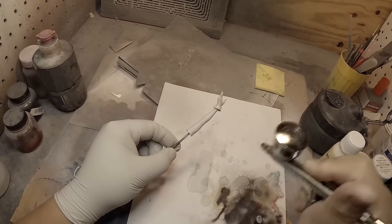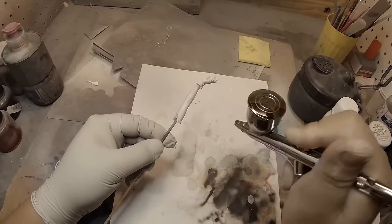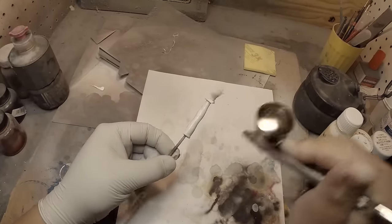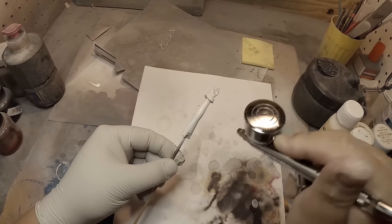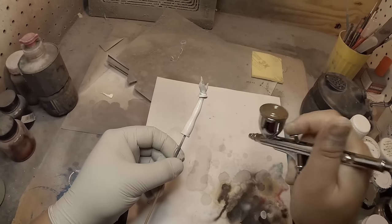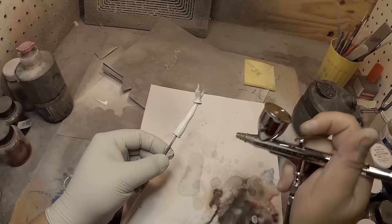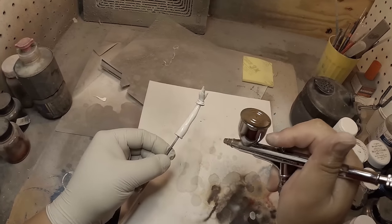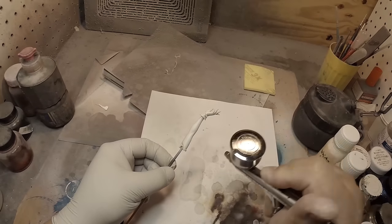Light misting coat. And then heavier spray over the entire part. Another trick you can use is when you're spraying and you've noticed that you've sprayed too much paint, you can just press down for air pressure and sort of dry the part.